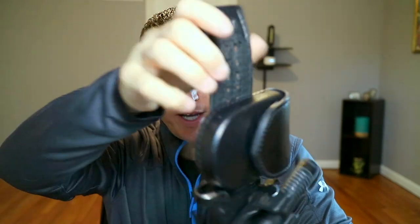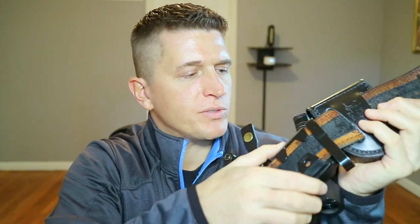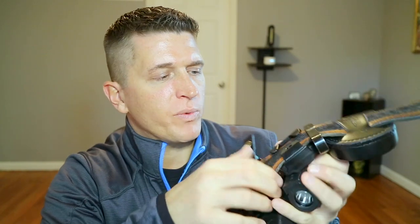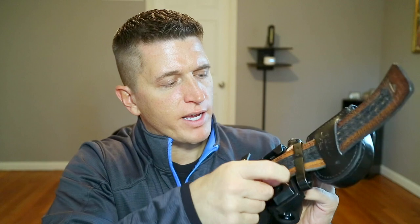Flipping it around, the attaching mechanism, another nice thing. If you have this on the hook side of your belt, which we all can sympathize with, trying to get off all the equipment to make an adjustment on this, we don't have to do that because you can actually release this item like that. So it can go on and off your belt wherever you wish.